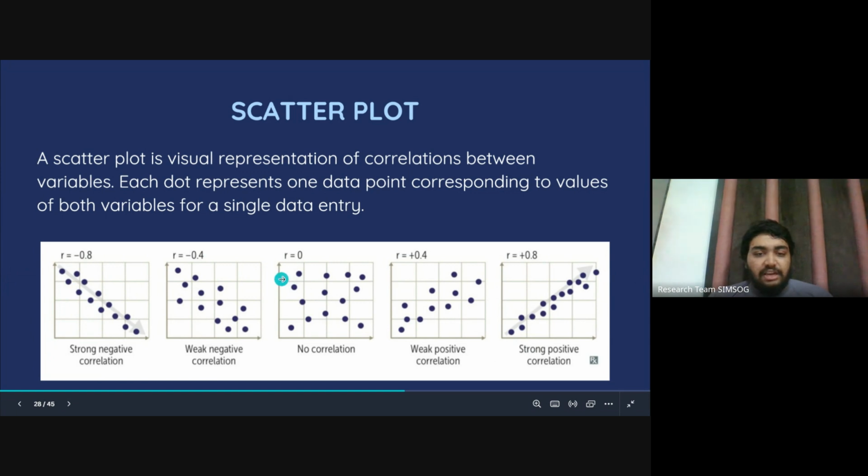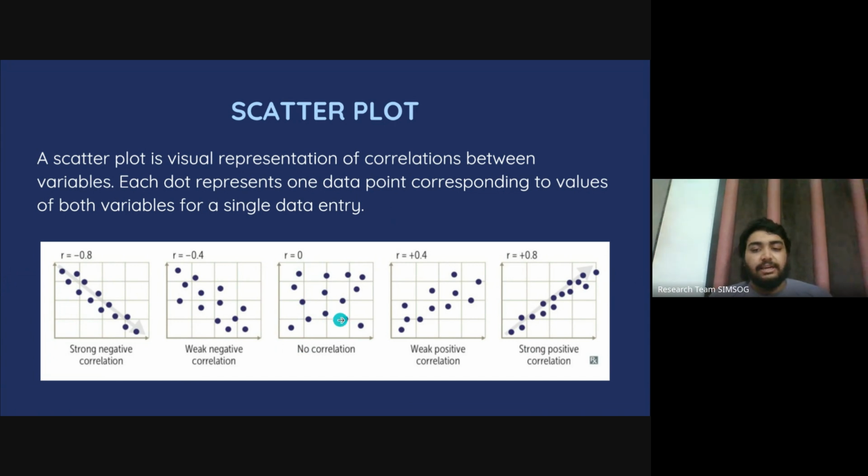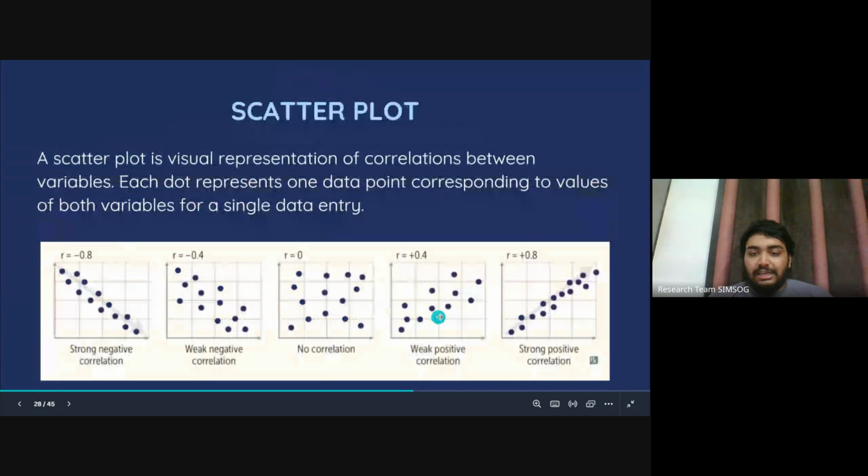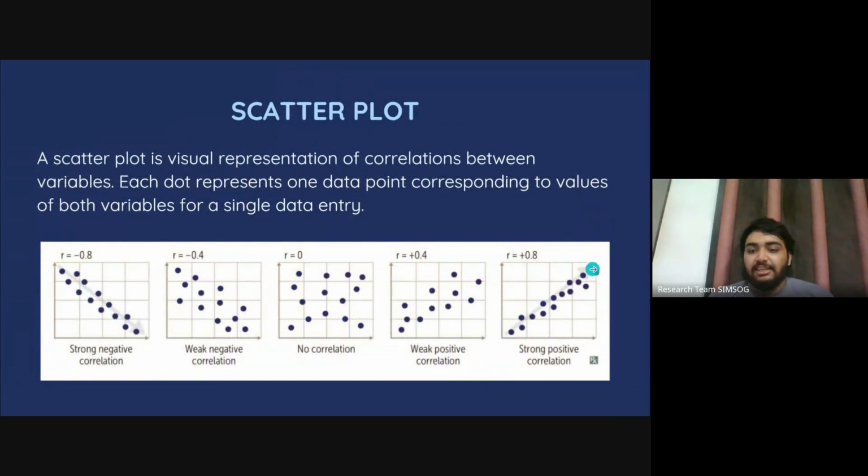As you can see, I believe you are all able to see my arrow. If the points are randomly plotted, you cannot find a line which passes through them. It means that it is not correlated. Whereas if the points are closely packed and going in a single direction, then the slope of this line is positive. It is an upslanting line.